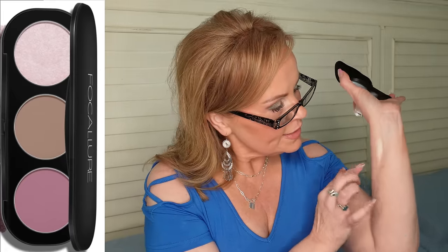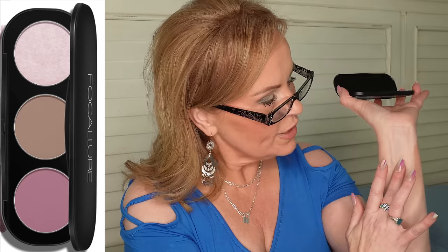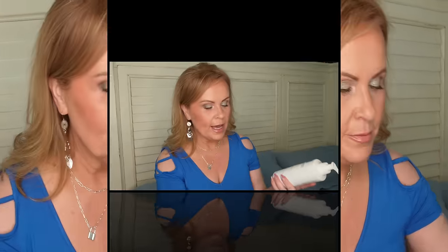The third is from Folklore — their Blush, Highlighter, and Contour Palette in shade 08. The highlighter has tiny pinpoints of glitter — not overwhelming. The contour is a definite cool tone and the blush is a rosy mauve that's absolutely gorgeous. Great quality at a great price. I'm exploring the Folklore brand and will be sharing more on what's worth buying.